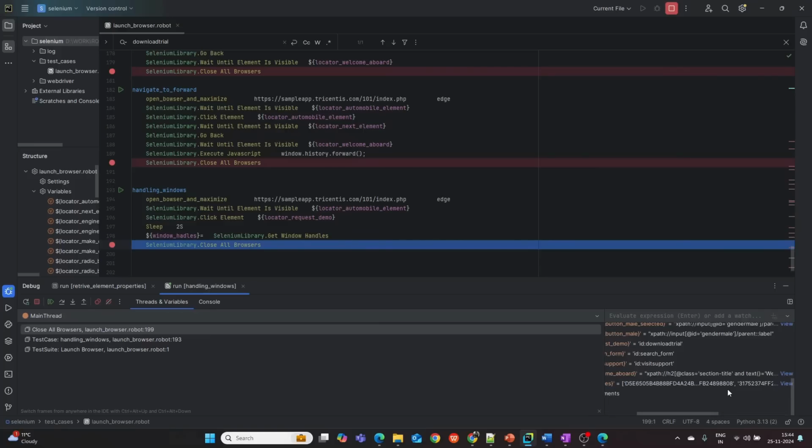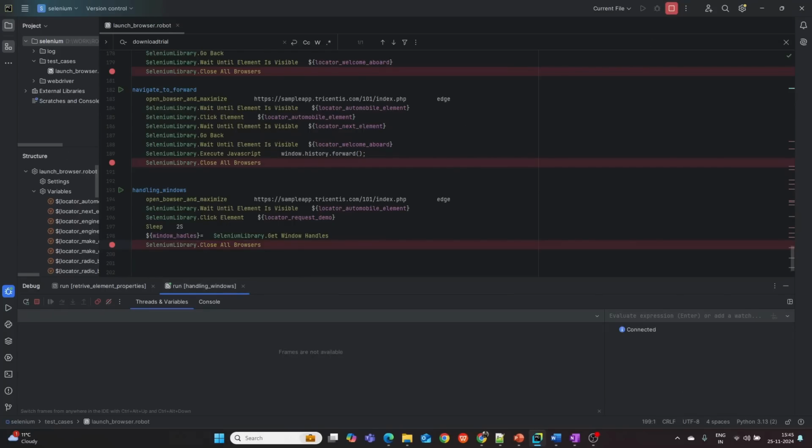The first element is the handle of the main window, and the second one is the window that is opened by clicking the request button, right? So once it opens, in order to perform any kind of operations on this particular window, I will have to switch to window, and after that I can identify the elements within that window. Then I can close the window, and then I can come back to the original web page. Okay, let us do that now. I'll basically close this here.